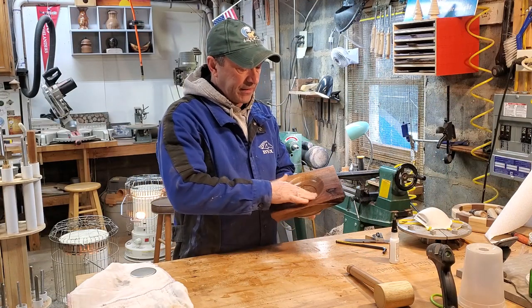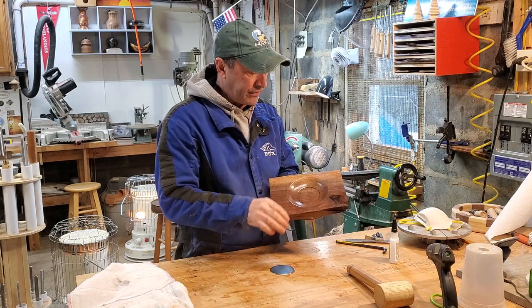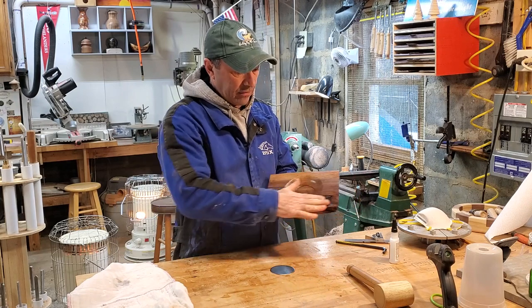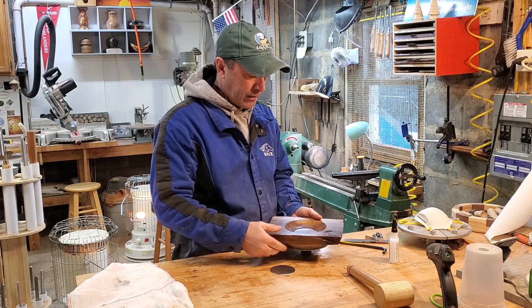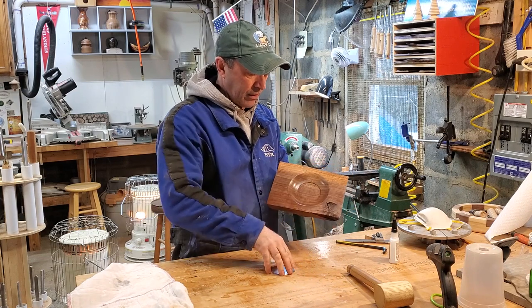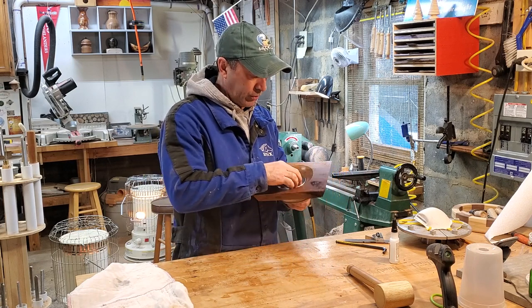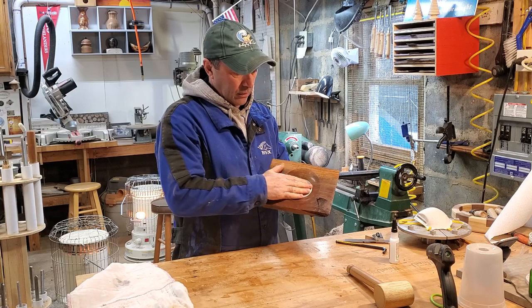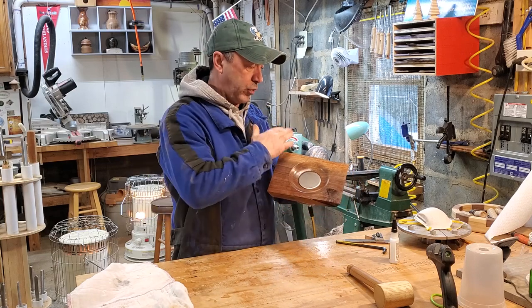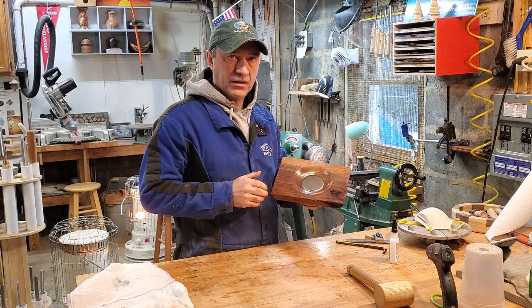So I sanded the inside, I cut the thing to accept the stainless steel. I still have to sand the outside here. So what I think I'm gonna do is sand this with my finishing sander. Then I'll attach that with some super glue, put it back on the lathe, and then polish everything. So that's what you're gonna see me do.